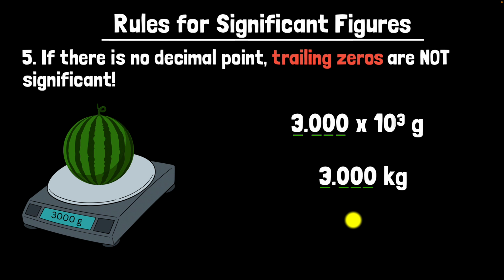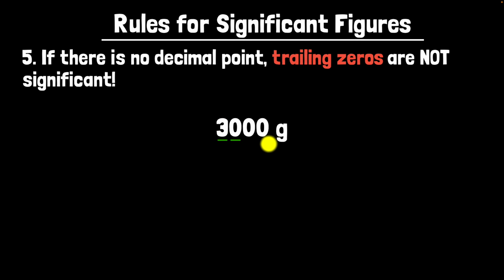Another way, which is not very common, but you can do that, is you can just add a decimal point at the end of the measurement. And the moment you add a decimal point, the trailing zeros become significant. But I think that writing in scientific notation is the best way, because suppose we have, again, a measurement of 3,000 grams, but this time we want to express that only this zero is significant and not these two zeros. It's precise up till this point. How do we do that? Well, the best way is to write it in scientific notation, and this time let's only include one zero in the significand, so that this way you have two significant figures. And there you have it.